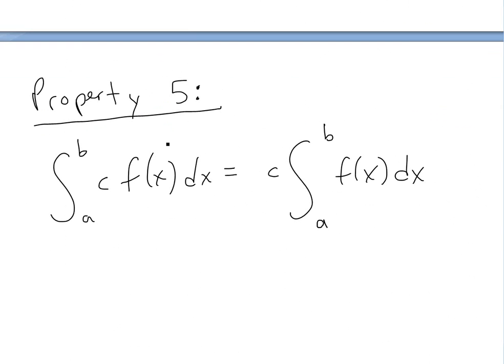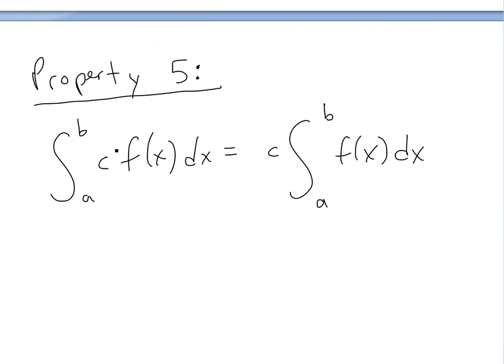Alright, so now the last property I'm going to get through is just this one here. If you had a constant in front, so this integral of c times f of x, this just equals c times the integral of f of x dx. All you do is take the constant out. Number c is a constant here. And the proof for this is pretty basic here.